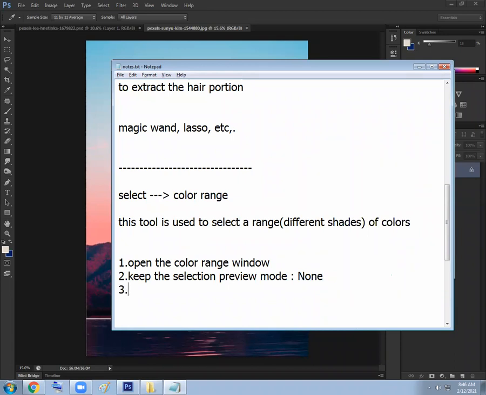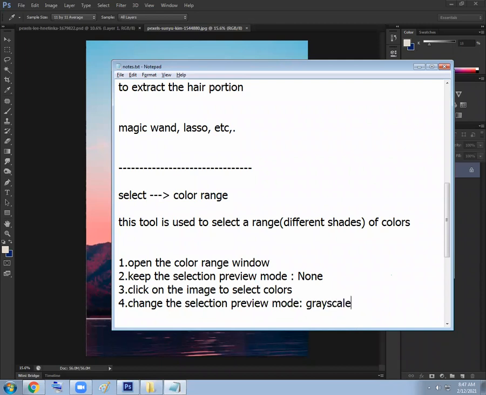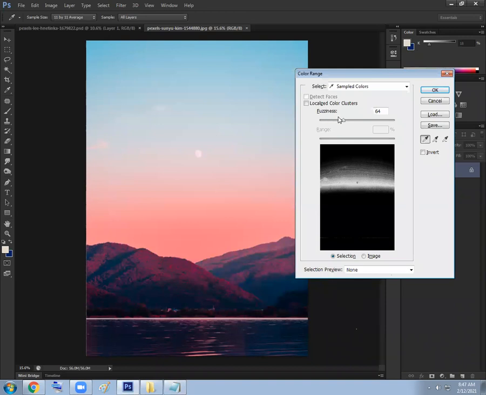Third one, click on the image to select colors. Fourth step, change the selection preview mode to grayscale. Fifth step, adjust the fuzziness value.